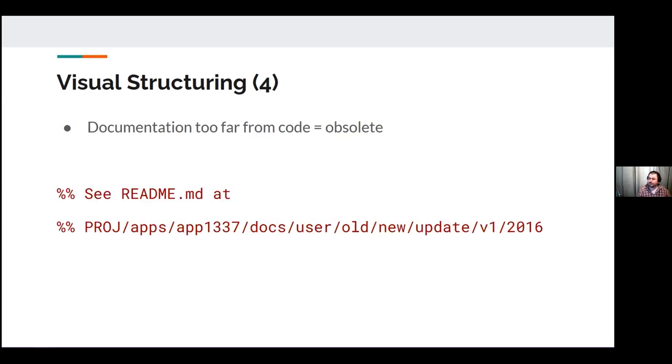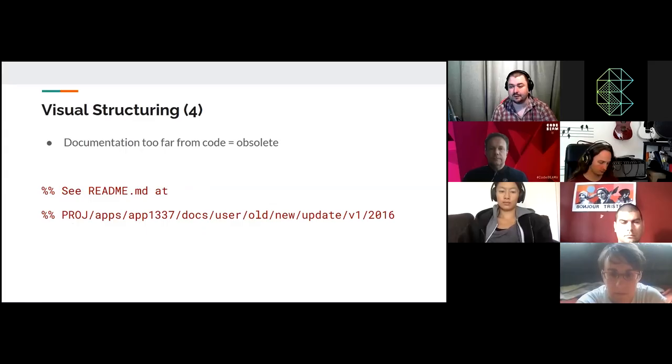And also the documentation which is too far from code, like some corporations prefer building the documentation separately and hosting it somewhere in the internal network, which is probably good for your customers. They will not have to build documentation, they just can access the internal portal. But for developers, it's quickly becoming obsolete. If you get some older branch, like a 10-year-old branch, the documentation will not exist, because it is somewhere else.